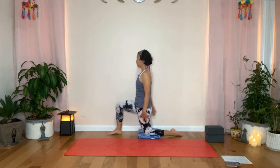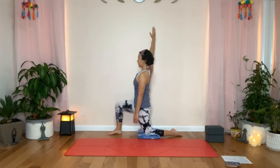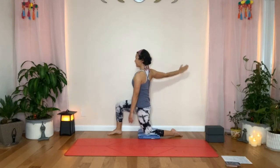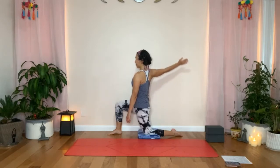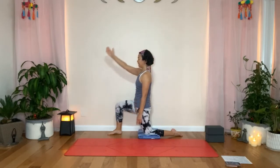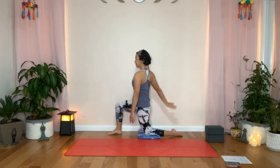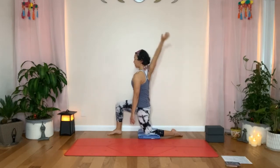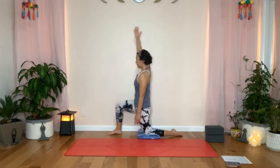The arm that is closer to the wall, turn so that the palm is facing in, and rainbow the arm to the back. Sternum facing forward, not touching the wall, and reverse the rainbow. Bring the arm forward and rainbow the arm to the back and forward. Couple more.